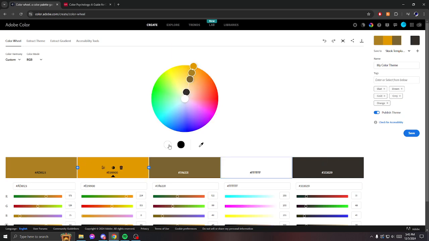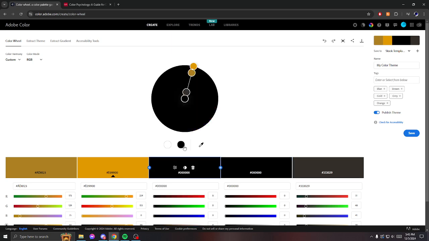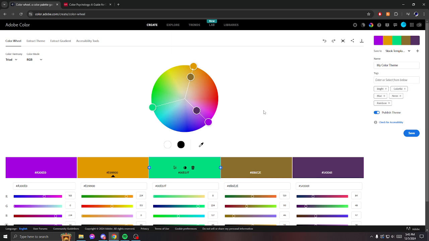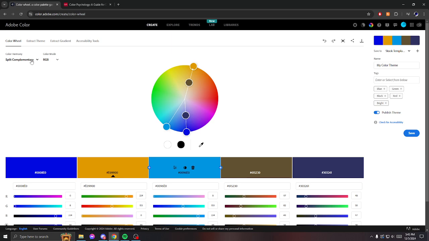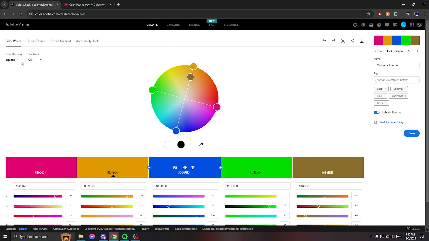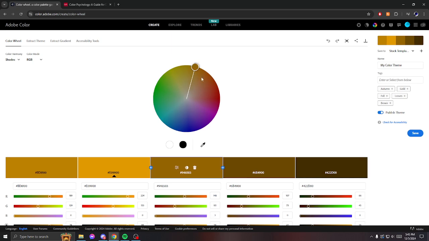If you click here, you can go lighter or you can go darker per swatch. Now you can go black. I guess it goes black and white now. It used to do something a little different with that, but we've got a triad, so we're in the 3 corners. We've got complementary, so across from each other, and split complementary. We have a square. We talked about all of these in class when we talked about color theory. You can also just do shades of a color.